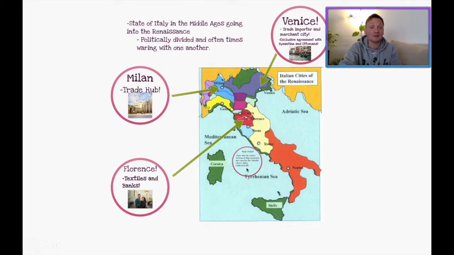So the thing about it, though, is you do have one more that you can label on your Italy map if you want. You don't have to, but you do need to know this place, okay? A lot of y'all might have been asking yourselves, but wait a minute, Mr. Terry, what about Rome? I heard a couple of kids in class thinking that Rome was going to be one of the cities, right?